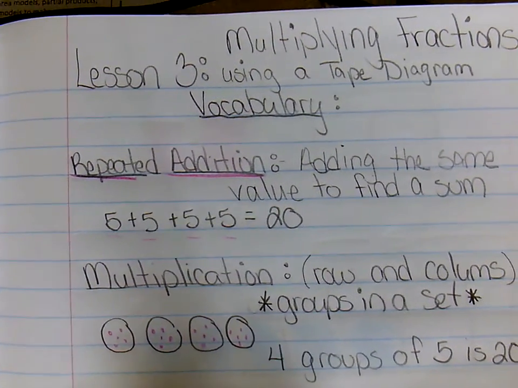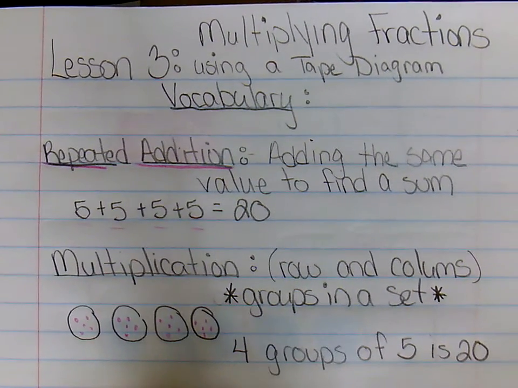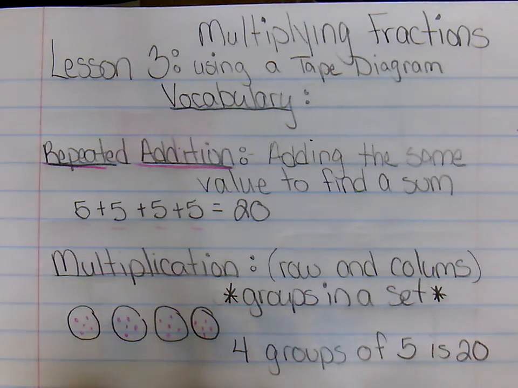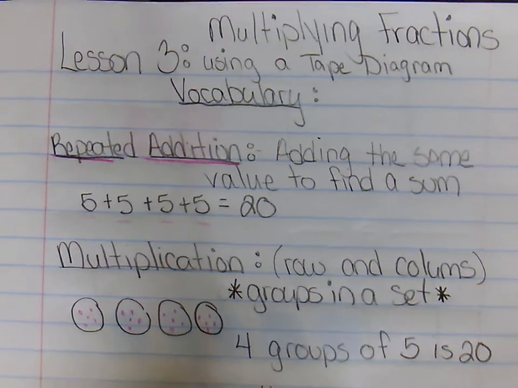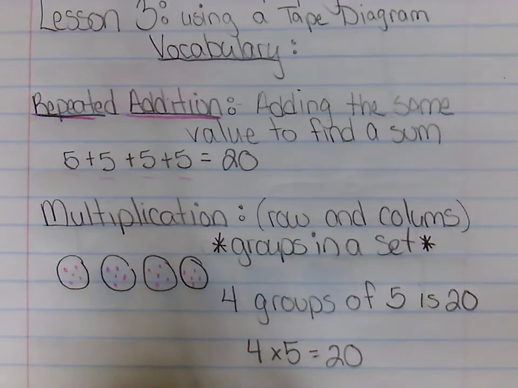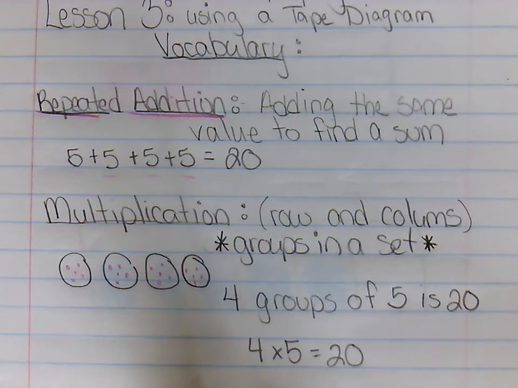All right, hi everybody. Today we're going to be working on lesson 3, which is multiplying fractions using a tape diagram. First things first, let's go ahead over to vocabulary, and these are going to be two very simple ones because this takes us all the way back to the beginning of 3rd grade.